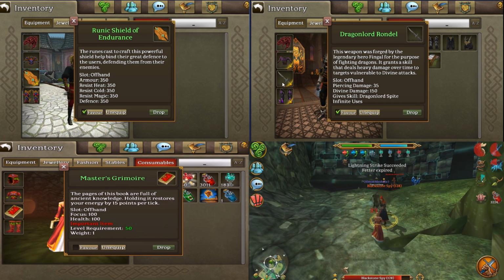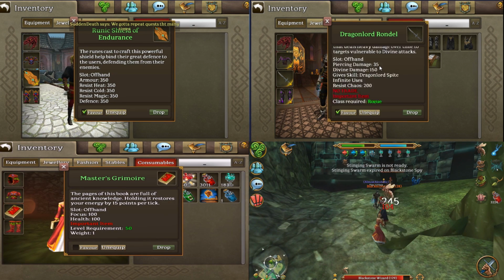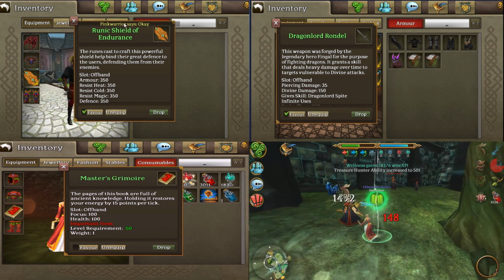Alright, so we got the Runic Shield of Endurance, which is one of the best shields in the game, in my opinion, if you do not have the ideal one. Then we got the Dragonlord Bundle, which is still one of the best offense you can get as a rogue, but you should definitely go for EDL. I will also go for EDL once I have more time.